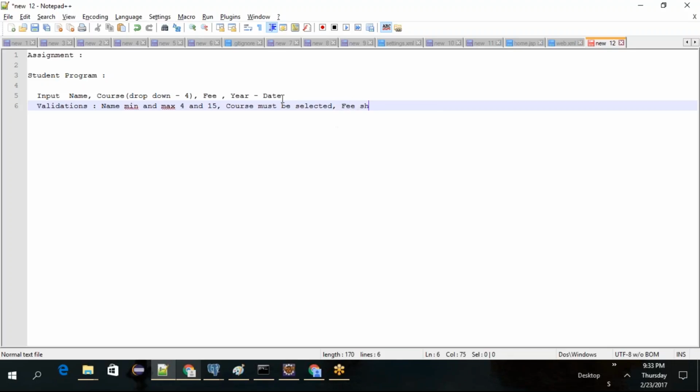Fee should be greater than $100, and year should be greater than the current year.